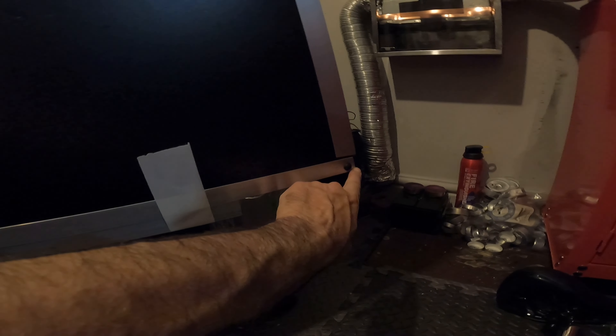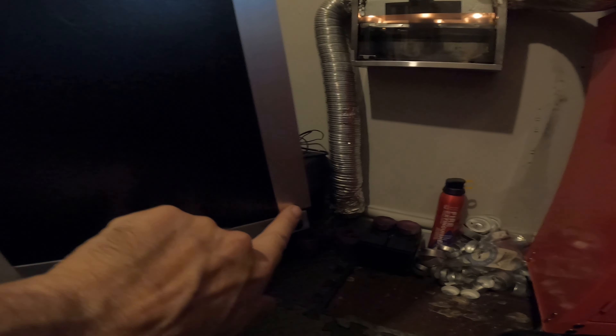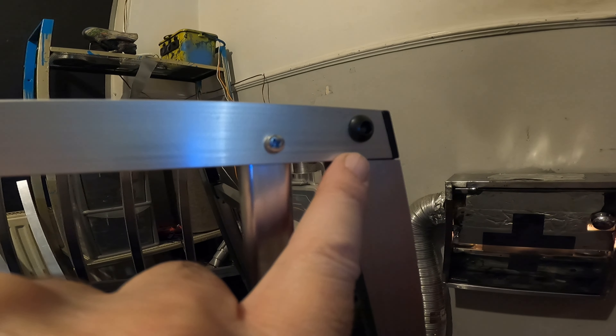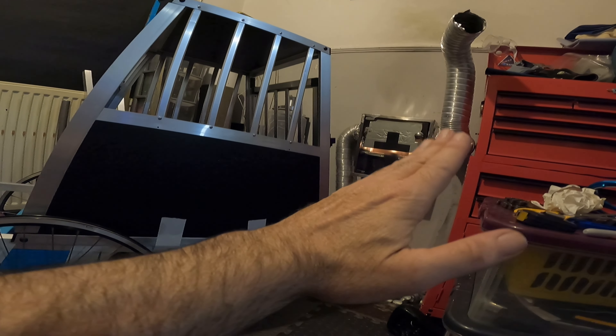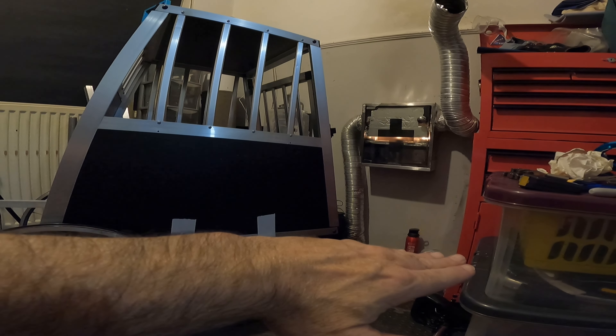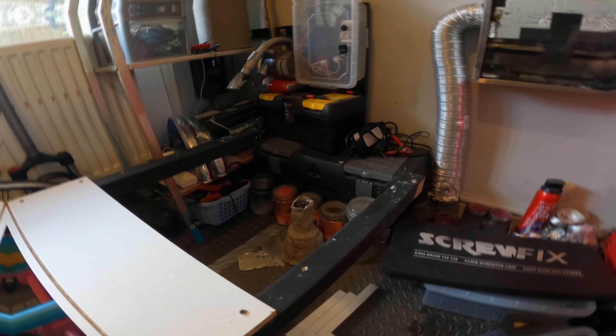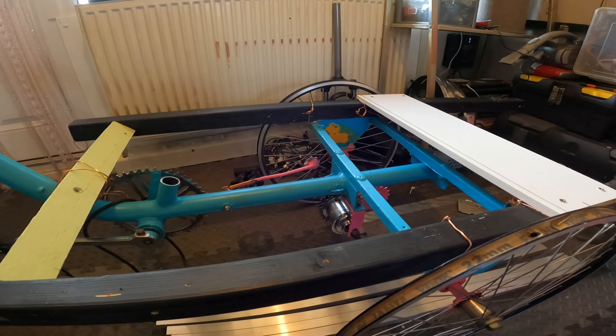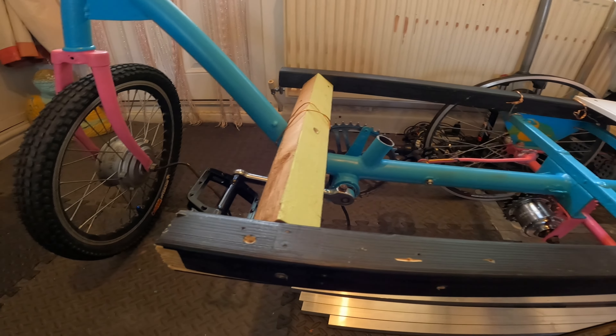It's now 10 o'clock and I've fried my brain. It's been a long day. I did a video, got it wrong, so I'm redoing it. From the end of this metal to the end of the dog crate is 48 inches, and from this height — not the bottom, but from there to there — is 22 inches. So I could make a compartment that drops down at the back.